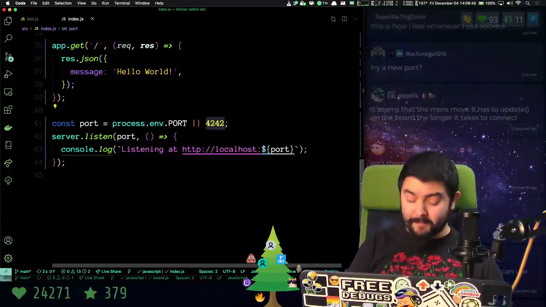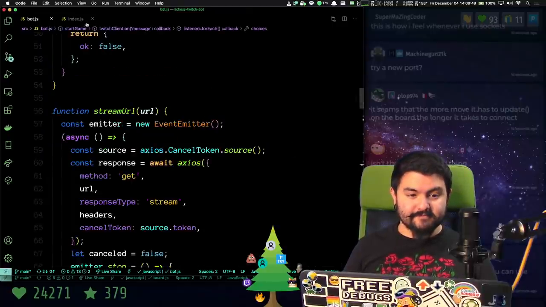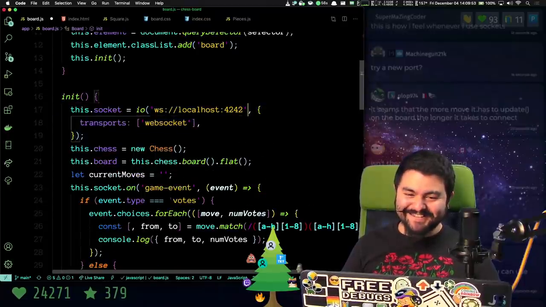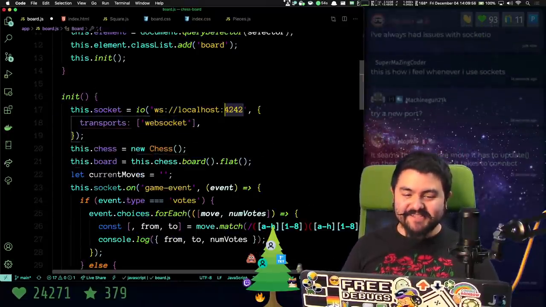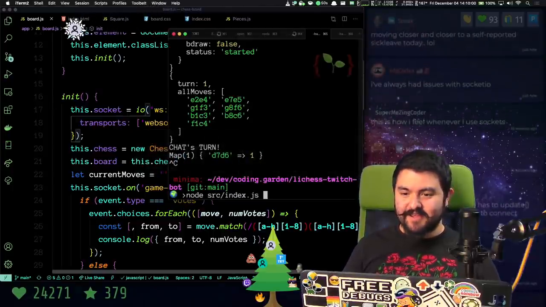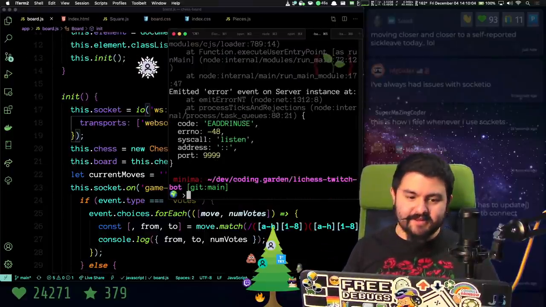Let's go with 9999. If that fixes it, I'm gonna be so mad. I don't think I have anything else listening at 99 or at 4242, but let's see. All right, I do have something listening at port 999999.